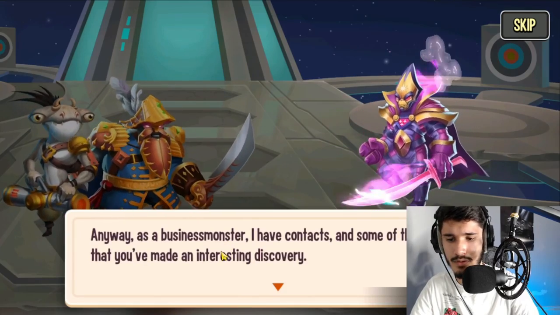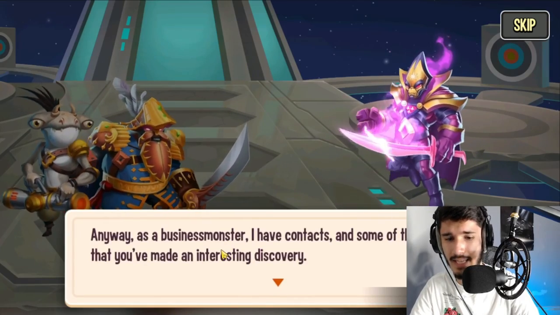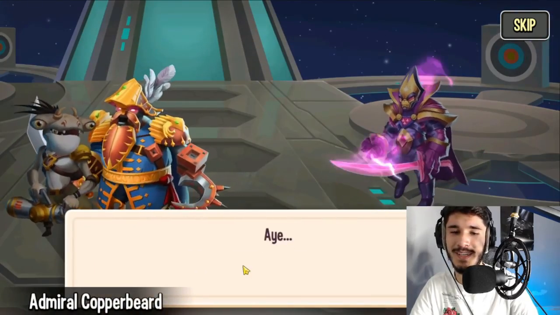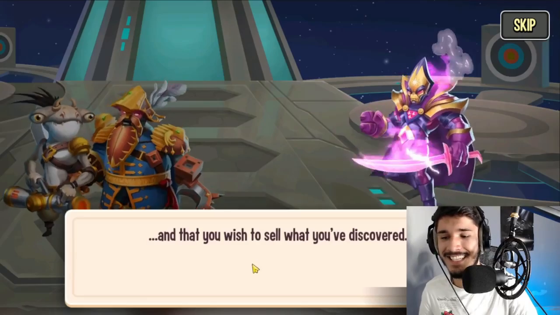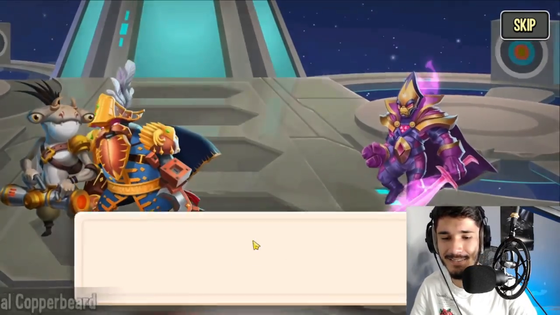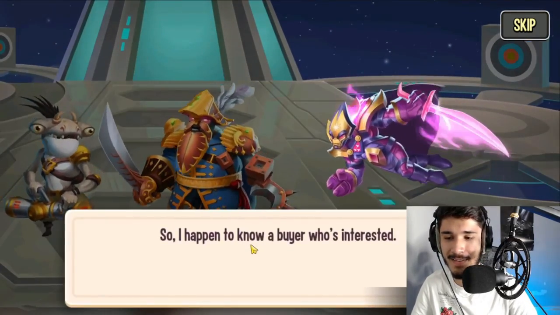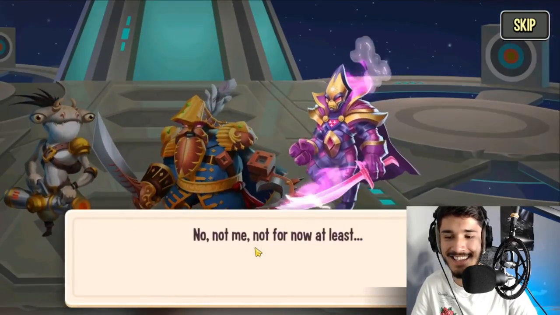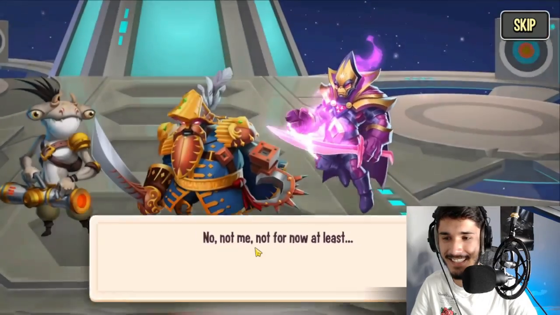Anyway, as a business monster, I have contacts, and some of them tell me that you've made an interesting discovery. Oh no, don't give it to Malfader, man. And that you wish to sell what you've discovered, eh? So I happen to know a buyer who's interested. Yeah? No, not me. Not for now, at least.